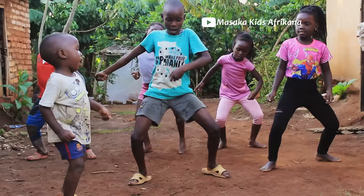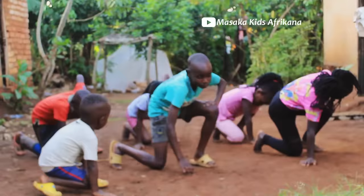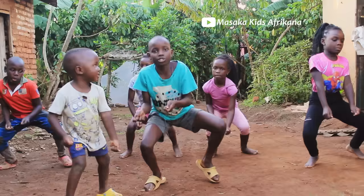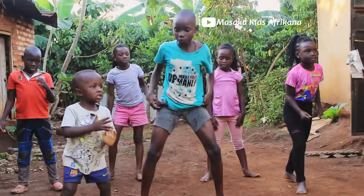1, 2, 3, 4. Then down shoulders. 1, 2. Then up, down. 1, 2, and 7. Shoulders up, down. So, 1, another step. 1, 2, and 7.